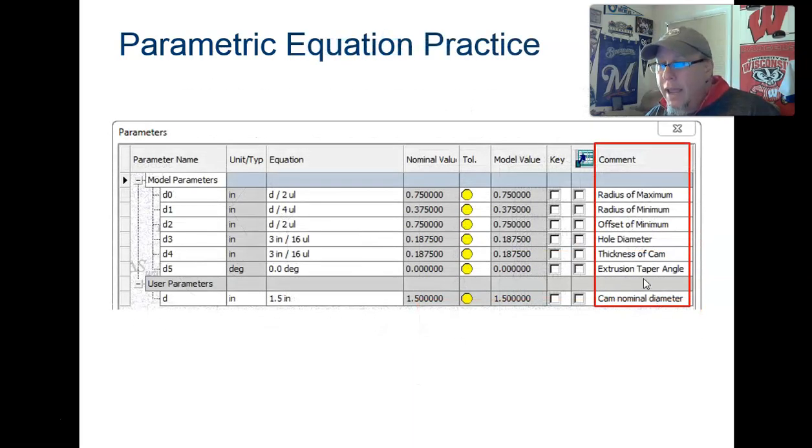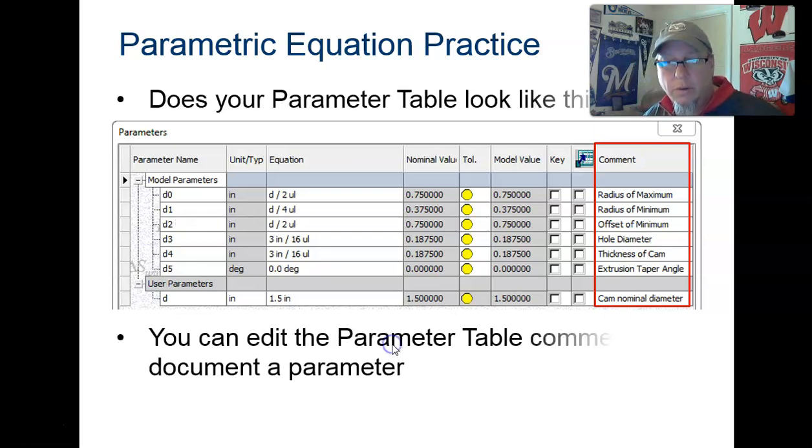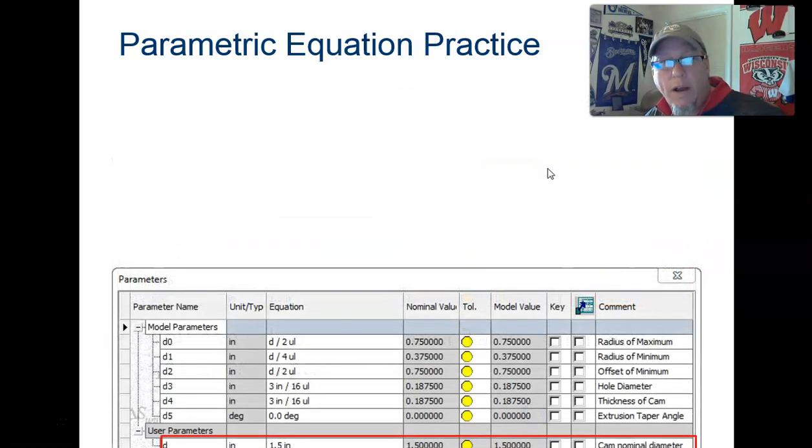It does pay off to make comments over here about what these variables represent, although when you assign them, you can't see that. I wish you could. Maybe somebody smarter than me, an inventor, could figure out how to do that. But when you assign them, you can only see these things here, which is why it pays off to make a list to be organized about it when you're going through and doing what you're supposed to do. But you can edit that to have it say whatever you want.